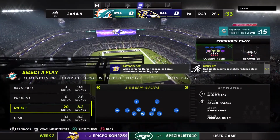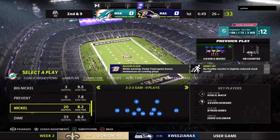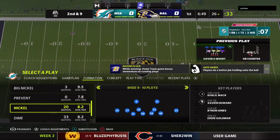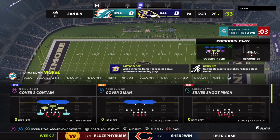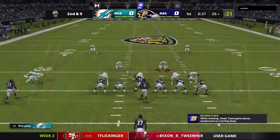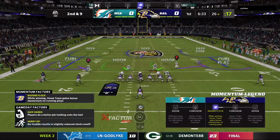This defense for the Dolphins, terrific last week in the season-opening victory. And they needed to be because the game was a game we don't see very often anymore. Low scoring, slugging it out in the trenches. One play can make the difference type of a game, and each play took on more importance, and they got it done. The last play got just a yard. Here's 2nd and 9 from the 26.